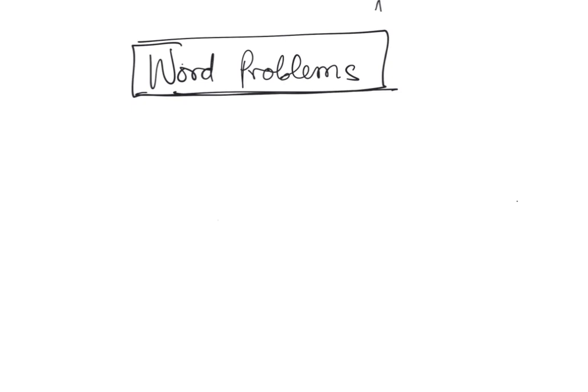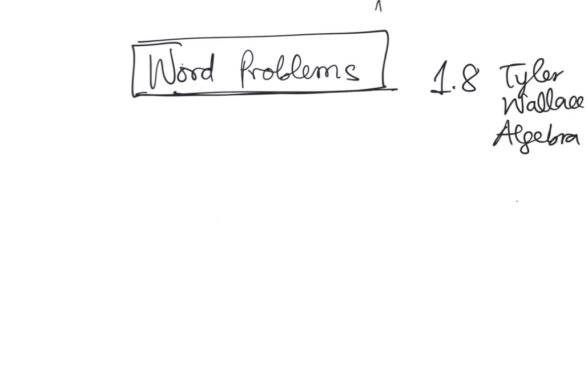You hear questions about if John is 5 times older than this and that, and people wonder in real life who actually asks for the age of somebody in that way, right? That doesn't happen that way. But these puzzles that we get in the real world sometimes can be written into equations. Here's a few from our section 1.8 of our Tyler Wallace algebra book. We're using that as a tool to guide this discussion because, again, there's different forms of word problems, but let's look at these ones where we're giving a series of numbers.